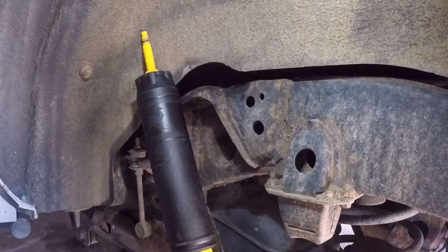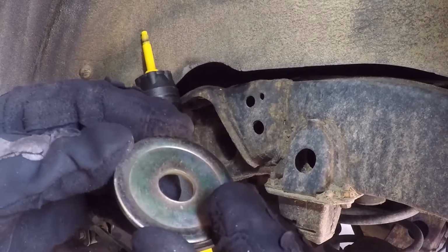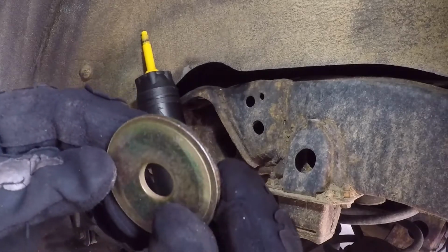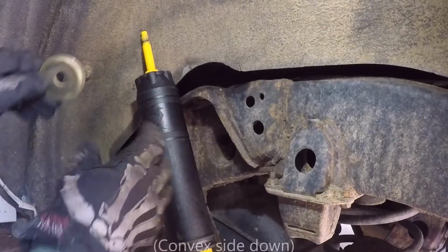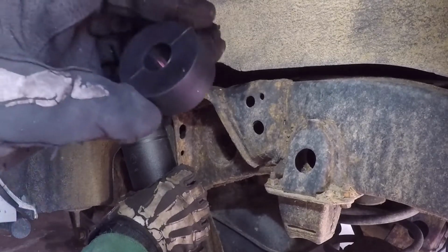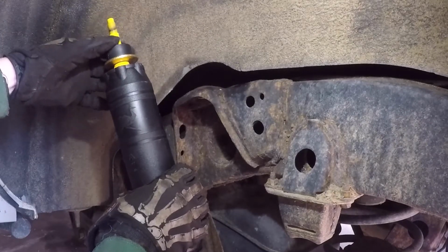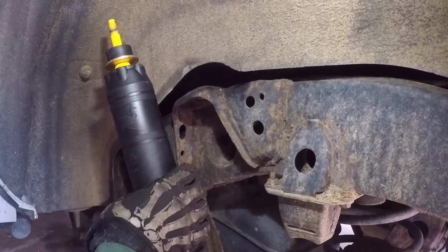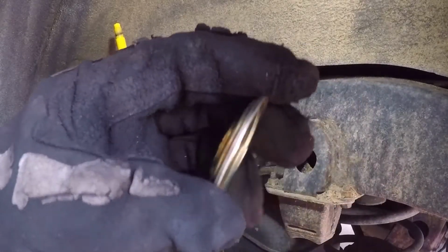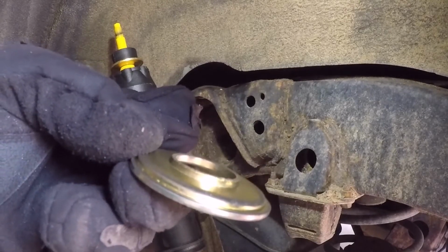Alright, the order to put this on. First is one of these plain looking round ones. There's like 3 of them in the pack. Put this one on the bottom with the concave side down. Then one of your rubber bushings. Now this is important. The next one that you put on, there's only one of these in the kit. It's this washer that has this raised lip right here.